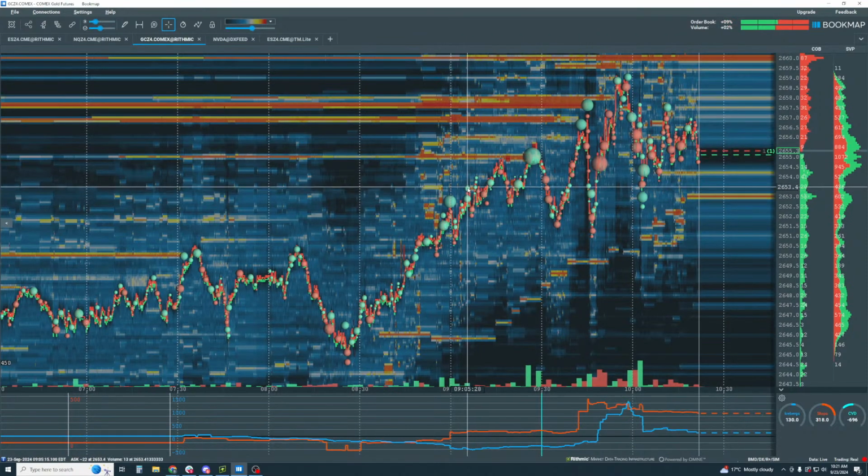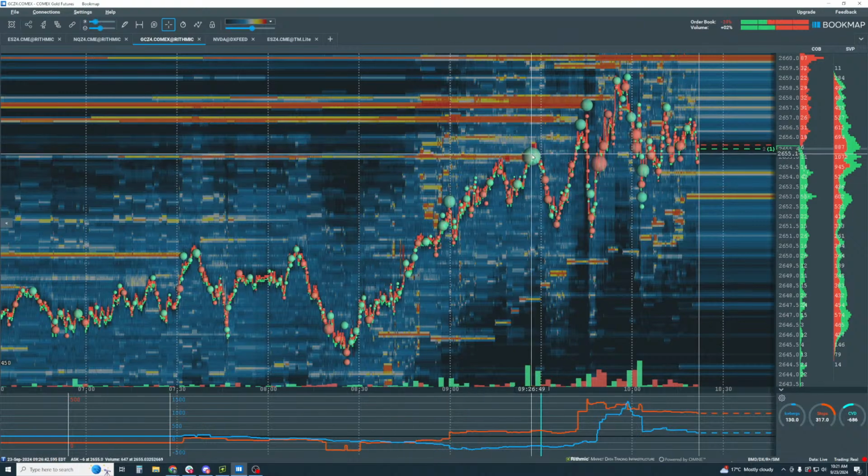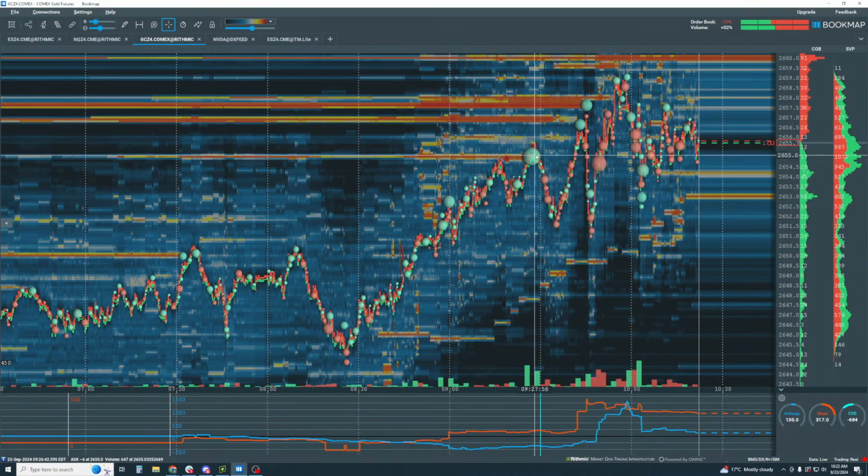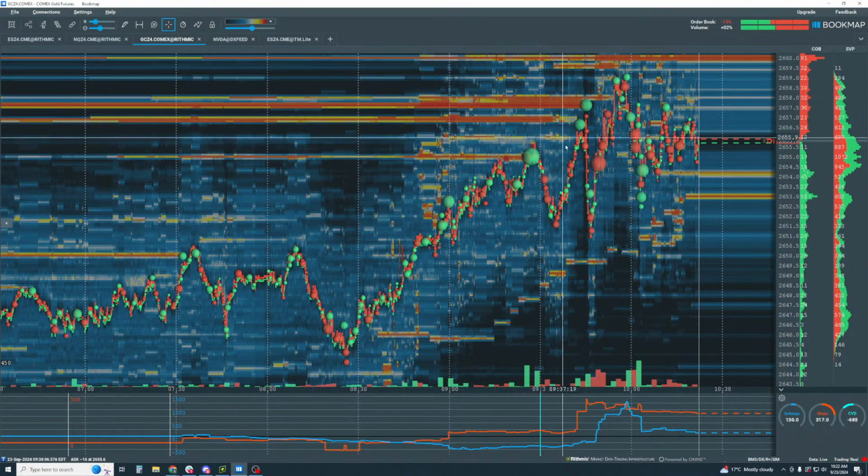This is classic, something to look for when using Bookmap is understanding the relationship of the aggressors and the liquidity. What do I mean by the aggressors? It's the market buy and sell orders. So these green dots are market buy orders that lift the offer. They transact on the best offer. They take liquidity. If they take enough liquidity, they'll go to the next price level and the next and the next and the next. That's how you get price to move.